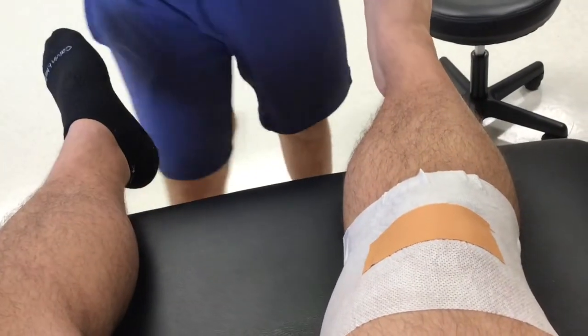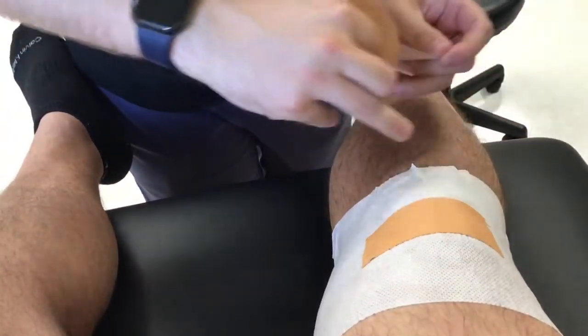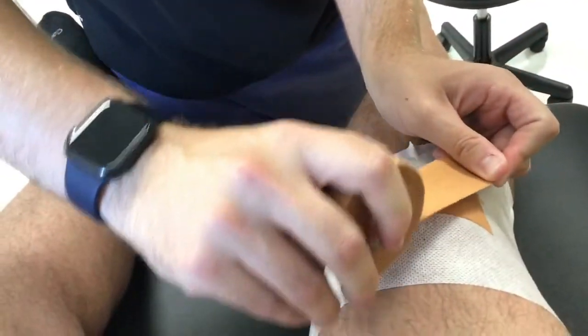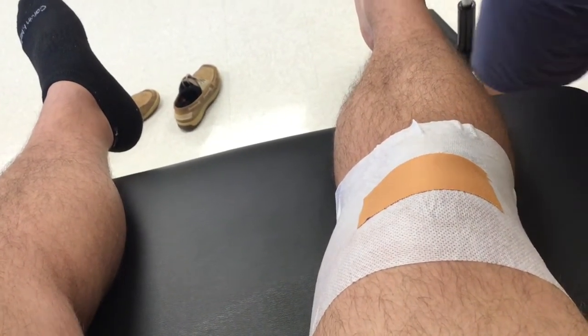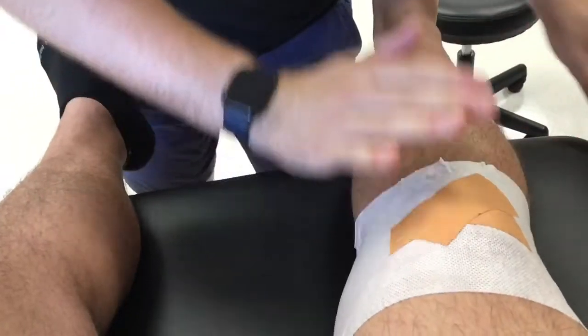The second strip is going to be a little bit lower and it's going to be angled towards the opposite shoulder. So the low bottom part laterally of the knee, and then we're going to pull him up to his shoulder. This is a tilt correction. So pull him up there.